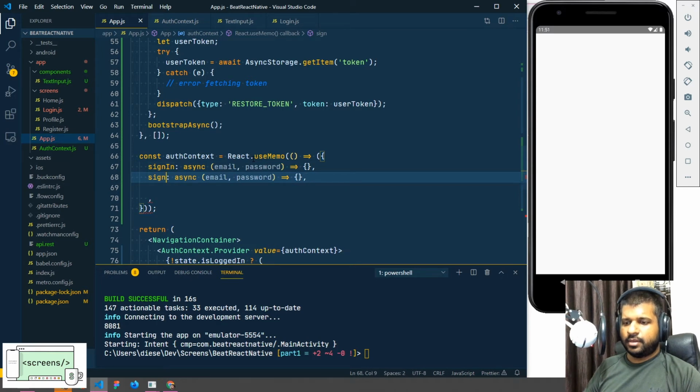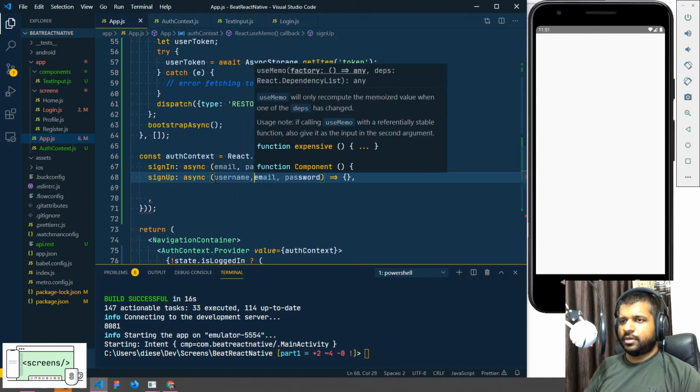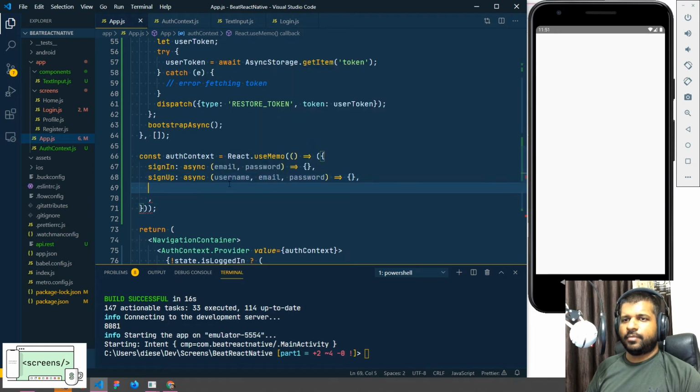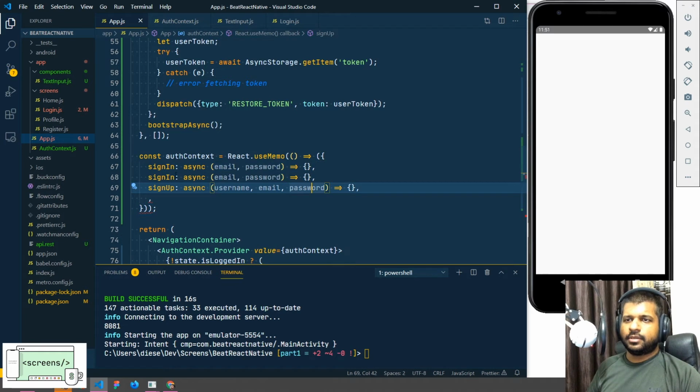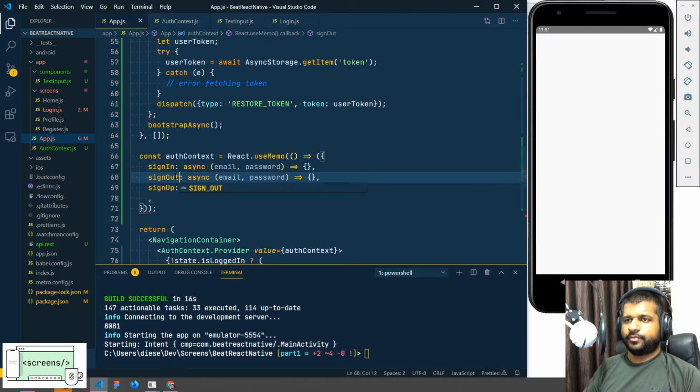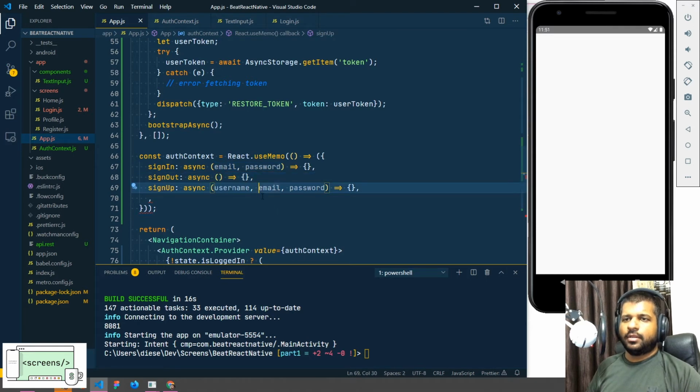This will be signUp. signUp will take username, email, and password. Then we'll have signOut as well. Let me duplicate this and call that signOut. signOut will not take anything, because we just need to do the sign out.